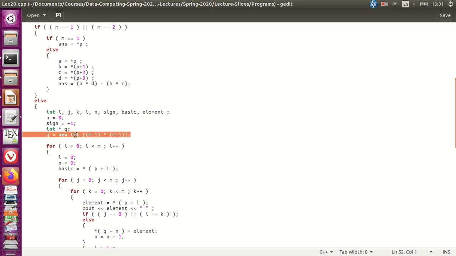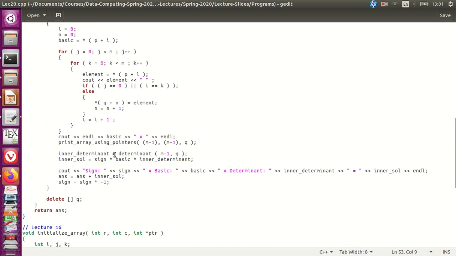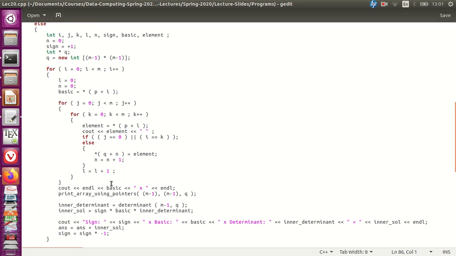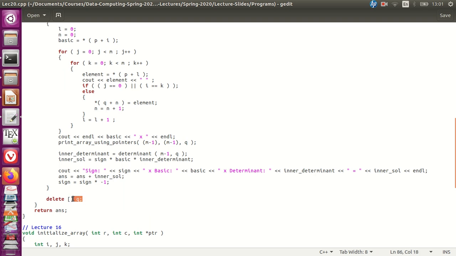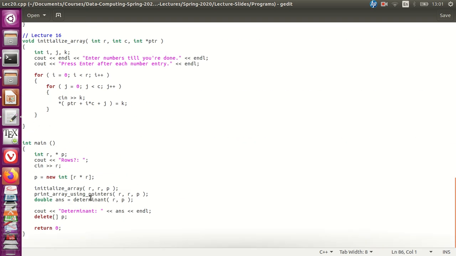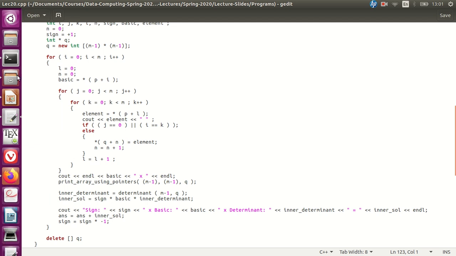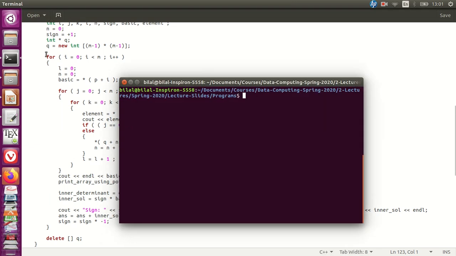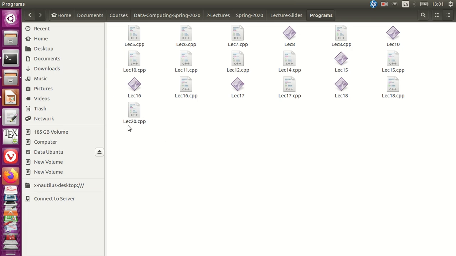Because I'm initializing a pointer here, I always delete it. Hopefully in the next lecture I'm going to talk about dangling pointers and why it is absolutely necessary to delete these pointers. Even in the main function here, whenever I'm initializing p, I always delete it prior to returning from the function. So here is my list of programs.